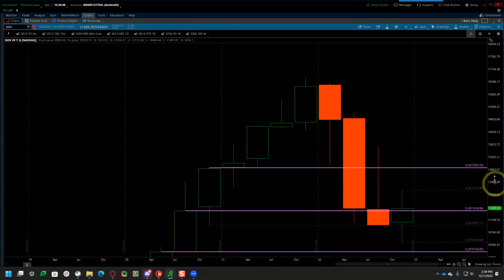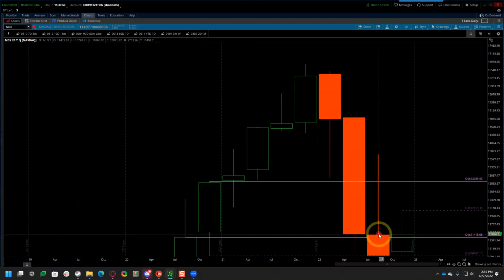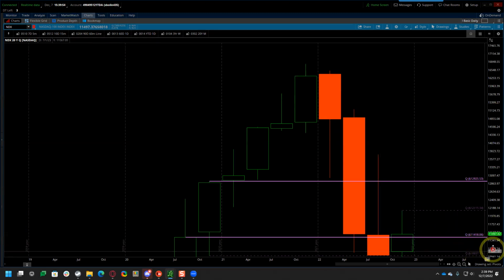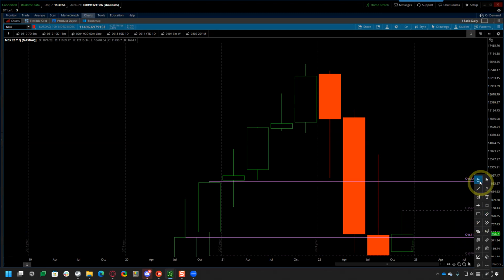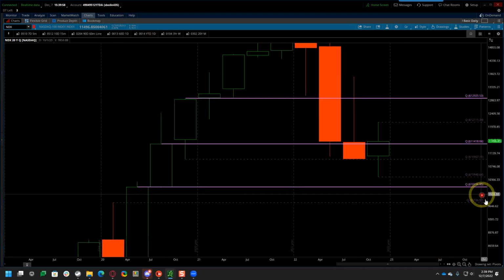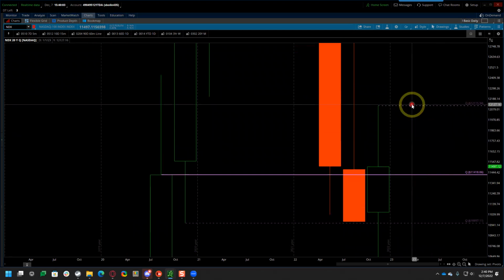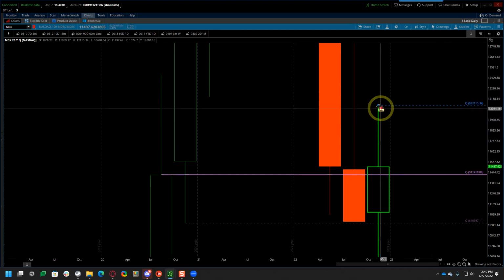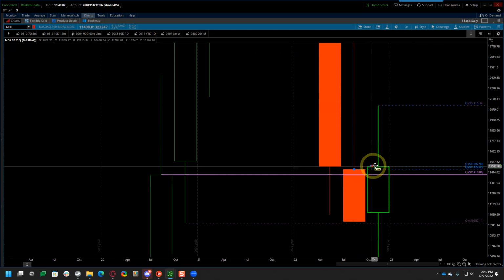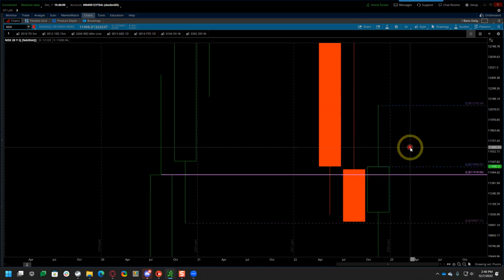Now I could try to zoom in and put one at that open. But again, I honestly think it would just be too close to that more solid quarterly level. So I'm going to do it just so we can see what it looks like, but it's probably too much. And this is a part of that ambiguity of having too many lines.